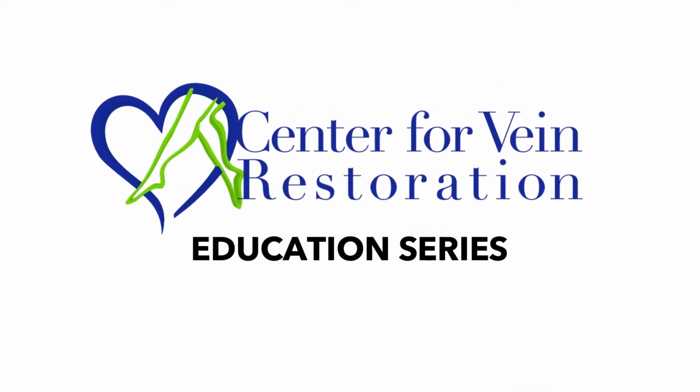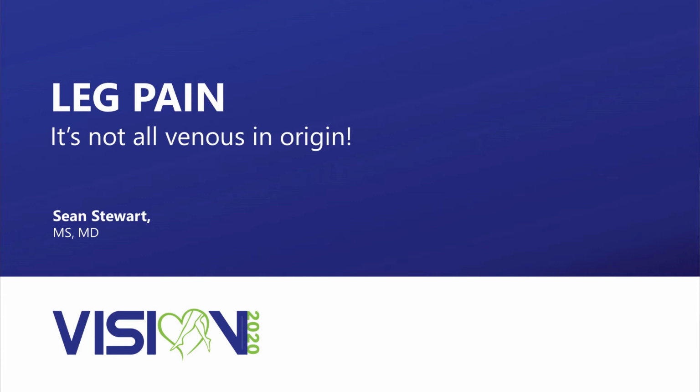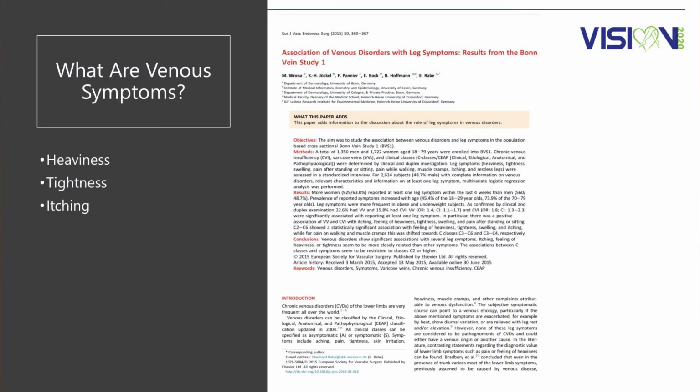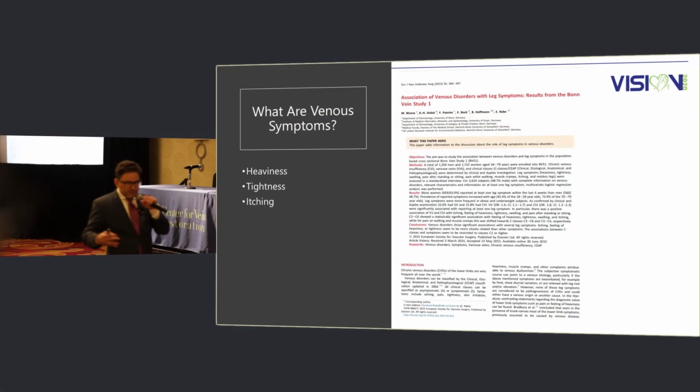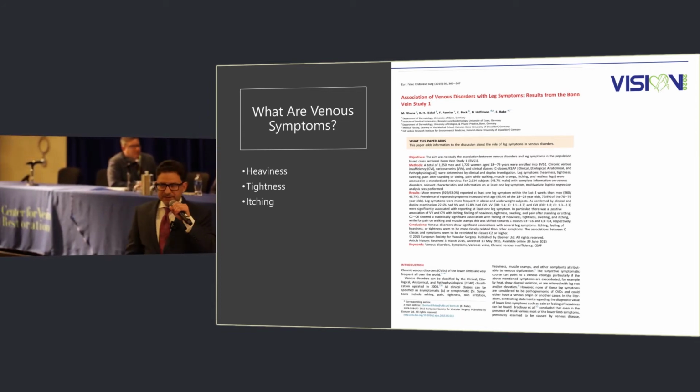So before we start, I want to review what is pain in the legs or symptoms in the legs due to venous insufficiency. So we're going to start with the Bond study. And the Bond study identified the most common symptoms associated with venous insufficiency in the leg. Leg heaviness, tightness, and itching.